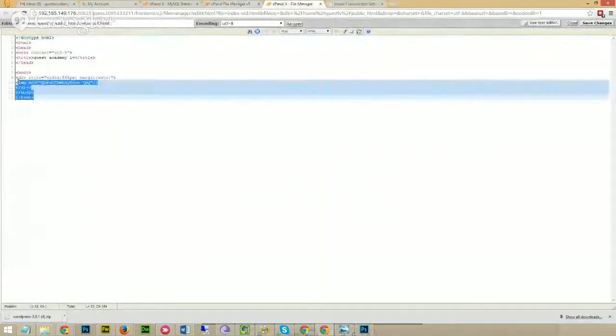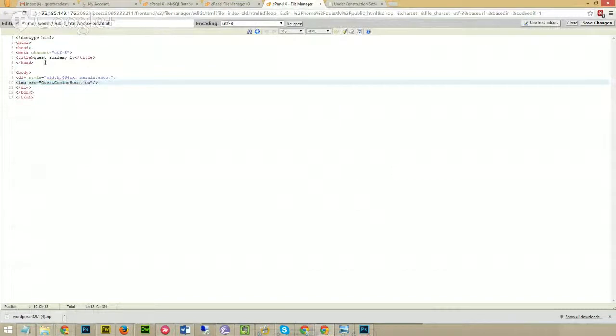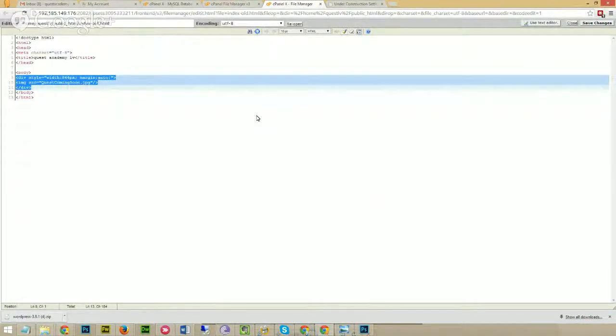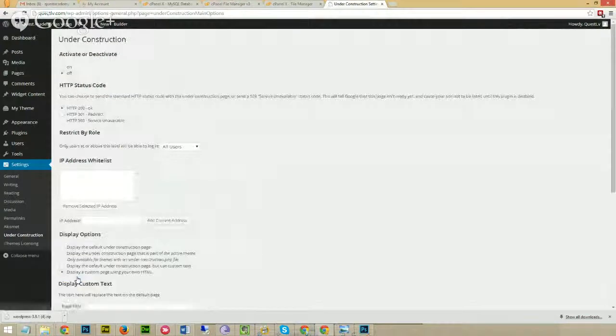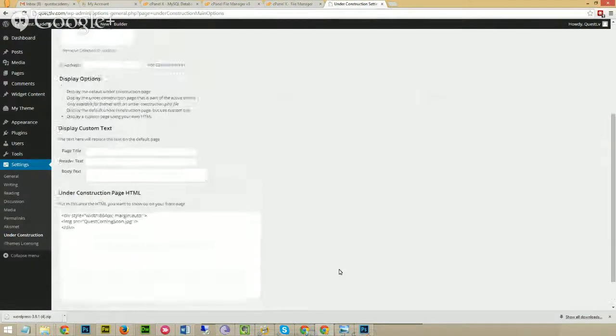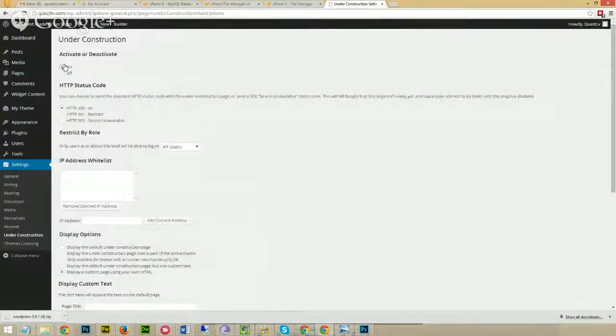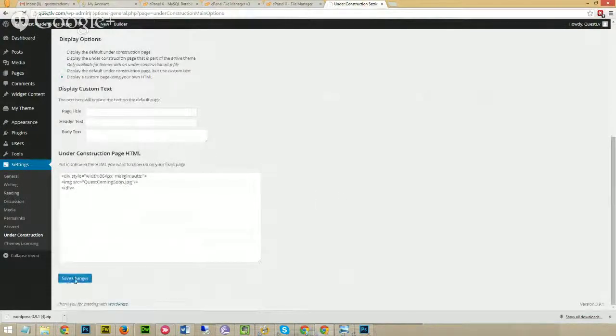And I'm going to bring this HTML from, I think it was just this. Just bring in this div. And then we'll see what happens, which brings up an image. I don't know if it's going to bring the image directly or I'm going to have to upload it to WordPress, but we'll see. That's all we should need. And then are we on? So we are on. I'll save changes.